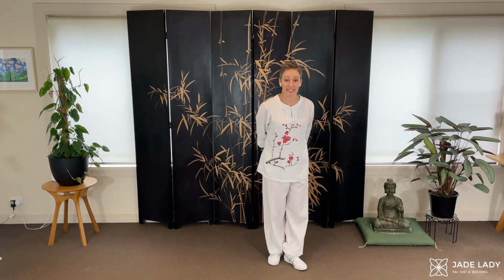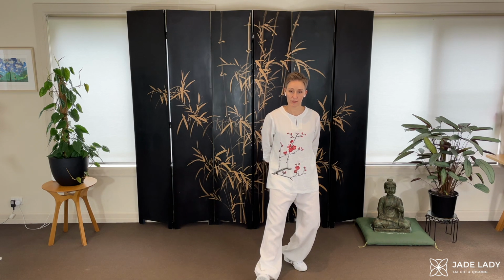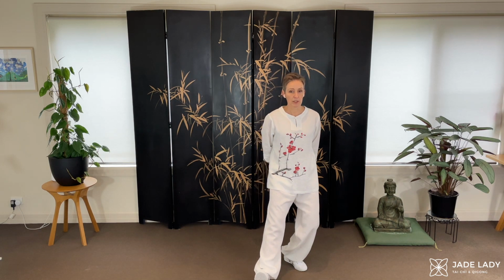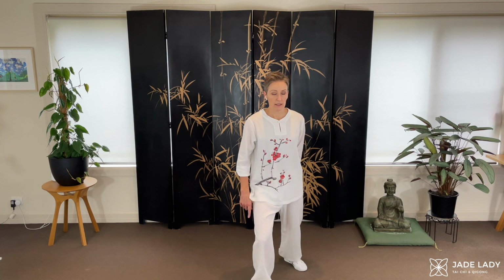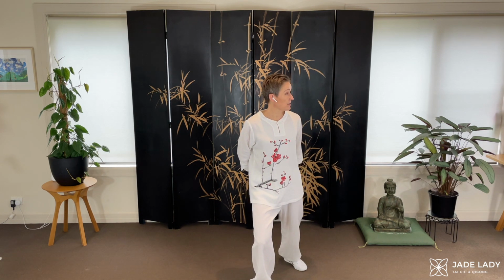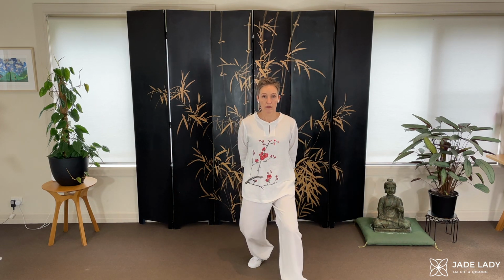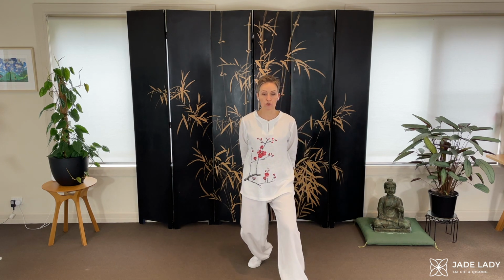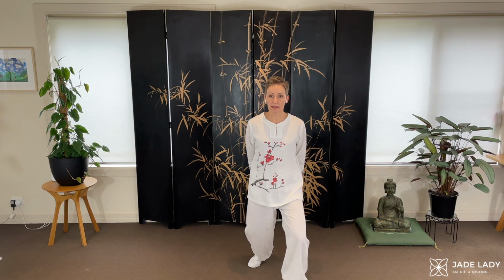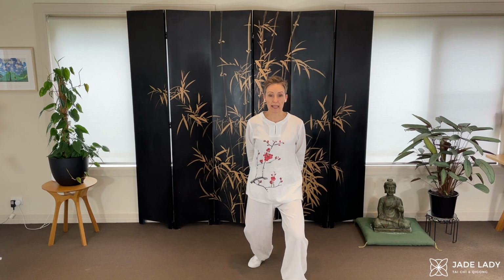Let's go forward and back. Sinking bow stance. Weight forward. Weight back. Lift the toe. Let's do a couple of these. Just waking up those leg muscles. And even as we lift that toe, actively pull it back as far as you can. Keep that heel down. Swapping legs. Bending the back leg, draw the body back, lift the toes. And again, like the side stepping, we're aiming to keep the head on the same level, not bobbing up and down.